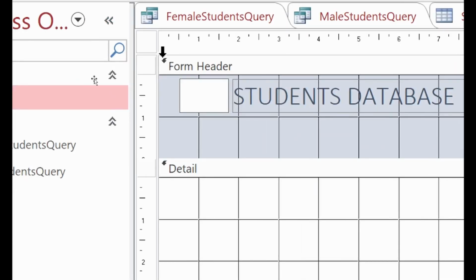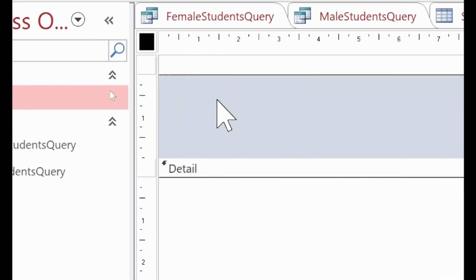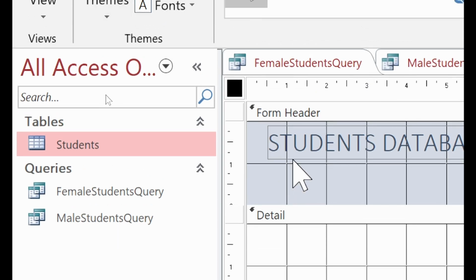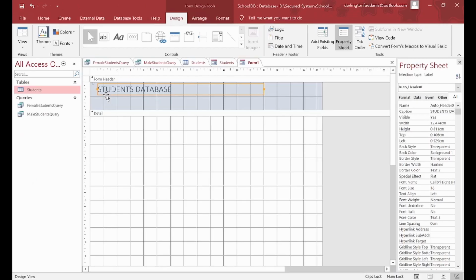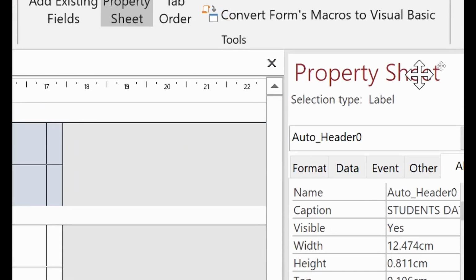If I don't need a logo, I'll clear the logo box here. And this students database, I'm going to polish it a little for it to look good. Now over here, we are going to spend some small time to design a form for you to understand what forms really are. So let me design this part a little bit, and I'll be introducing you to what we call the property sheet in Microsoft Access.